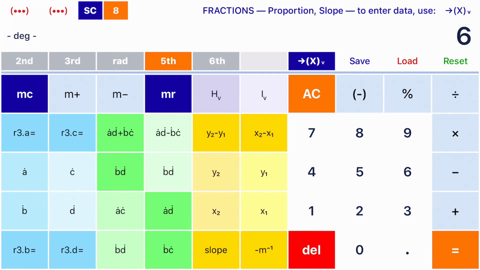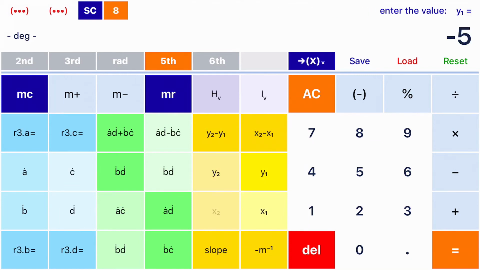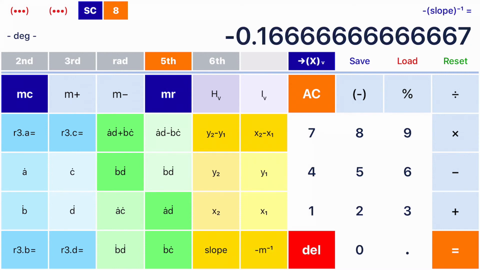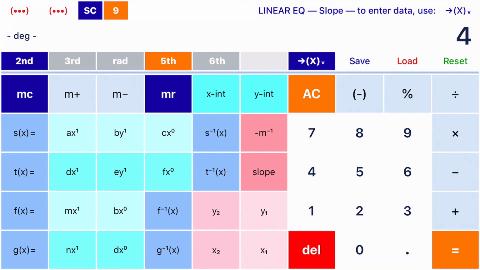There is a more formal way of getting the slope, on the previous screen, screen number 8. Of course, if you enter in the information on the first screen, it's also available here. Over here, it'll give you what the numerator is, what the denominator is, and it'll also calculate the slope and the negative reciprocal of the slope. Okay, you get the same info here, but over there on the previous screen, it'll give you the numerator and denominator in case you need that. Okay. Now let me go back to the home screen.